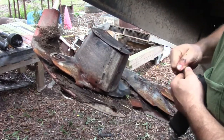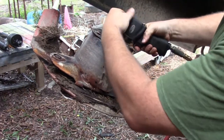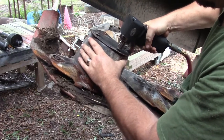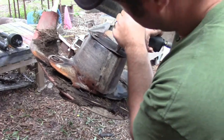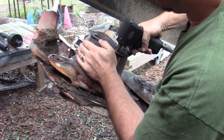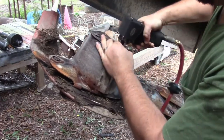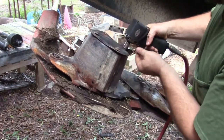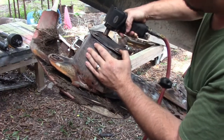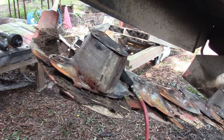Let me go get my air wrench. Yeah, I think these nuts wore out. Let's see if I can get back in there. Yeah, I might do that to every one of them. Whoop! Too much. That ain't good. Pretty sure these are supposed to be metric, 15 millimeter headed anyway. Let me go get that 15. I hate to strip these heads. All this hardware needs to be replaced.